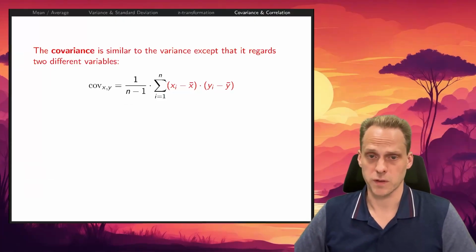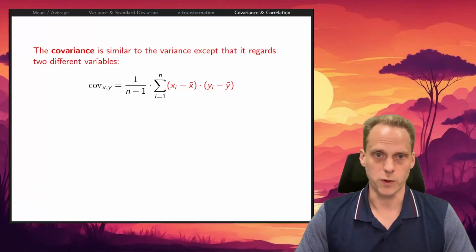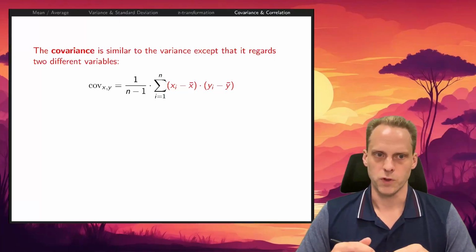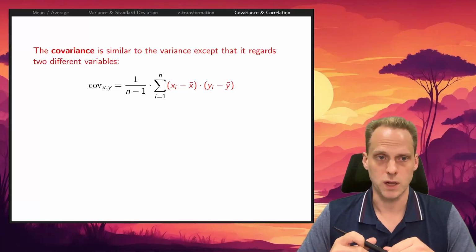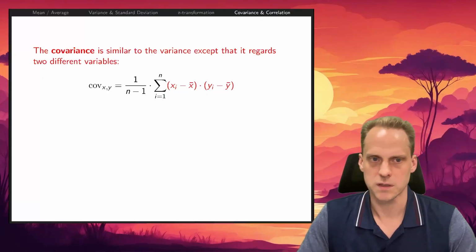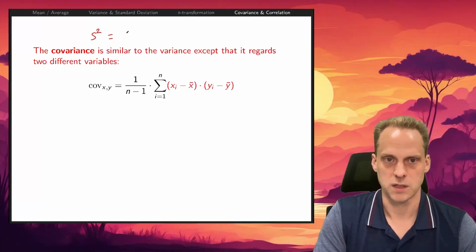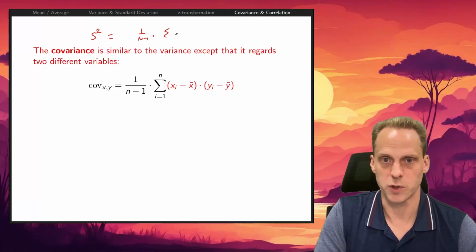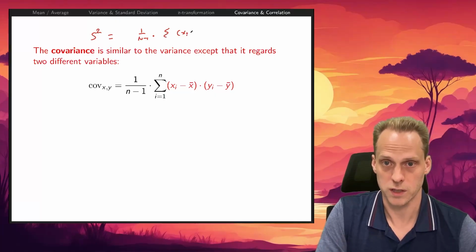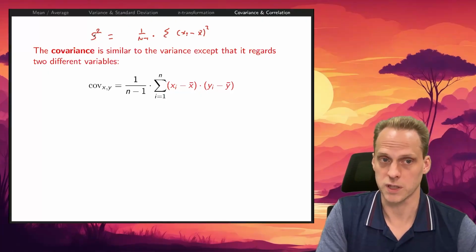Now, so far I talked about descriptive statistics of one individual variable, like happiness or loneliness, but we can also see how these things relate to each other. We do that by looking at the covariance and the correlation. The covariance is pretty much the way that we calculate the variance. I did not discuss that, but the variance is s squared, the square of the standard deviation. It's basically calculating the standard deviation but without taking the square root in the end. When you take the square root, you get the standard deviation.